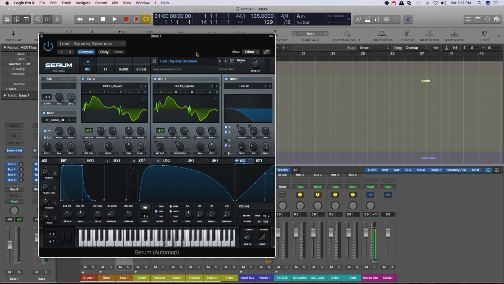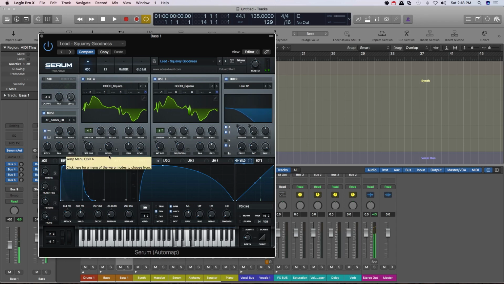So, I mean, a lot of times I'll just flip through and find stuff, and I'll end up on something that sounds close to what I wanted, but not quite there. And then it's just a matter of having an ear for it and knowing your synth and knowing what you need to tweak to get it to where you want it.